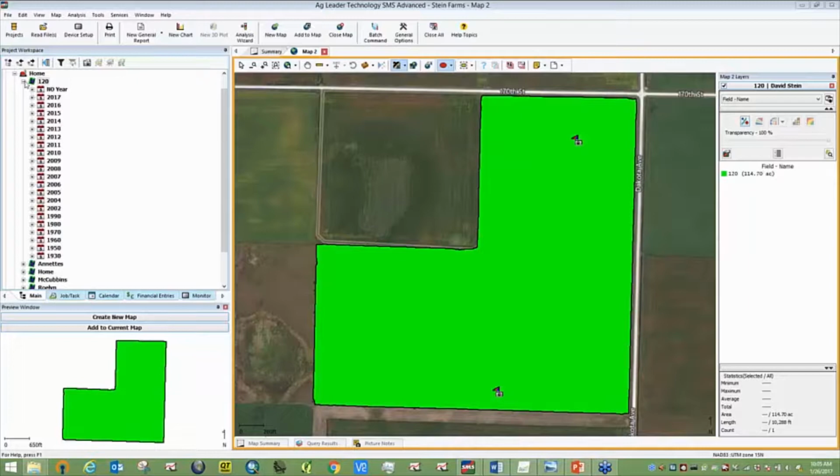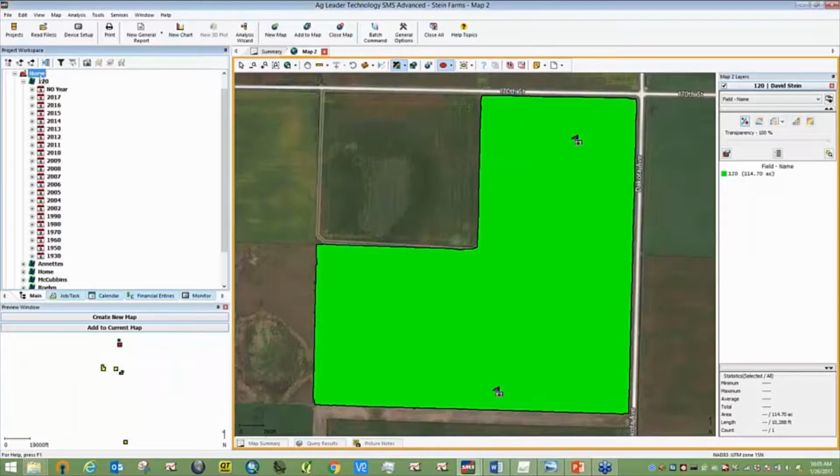On the left, you see the management tree, which you can use to catalog and keep track of all your data from recent and past years. How to make an export is very simple.